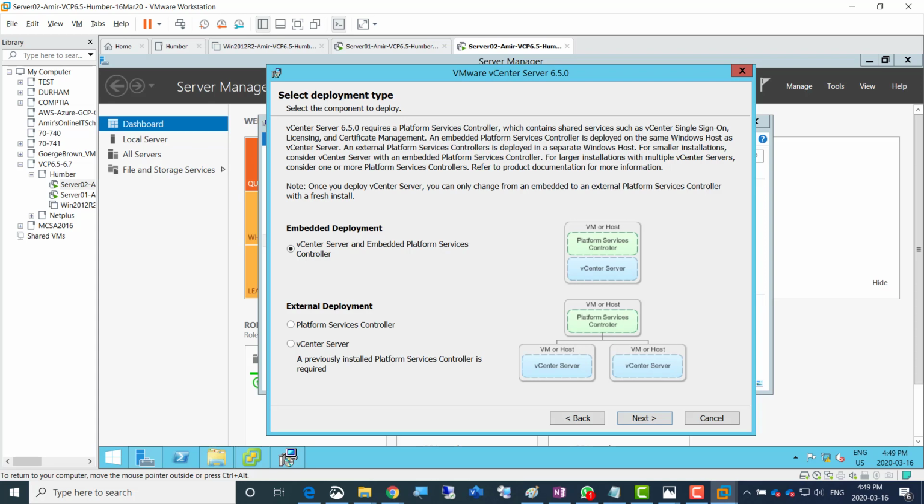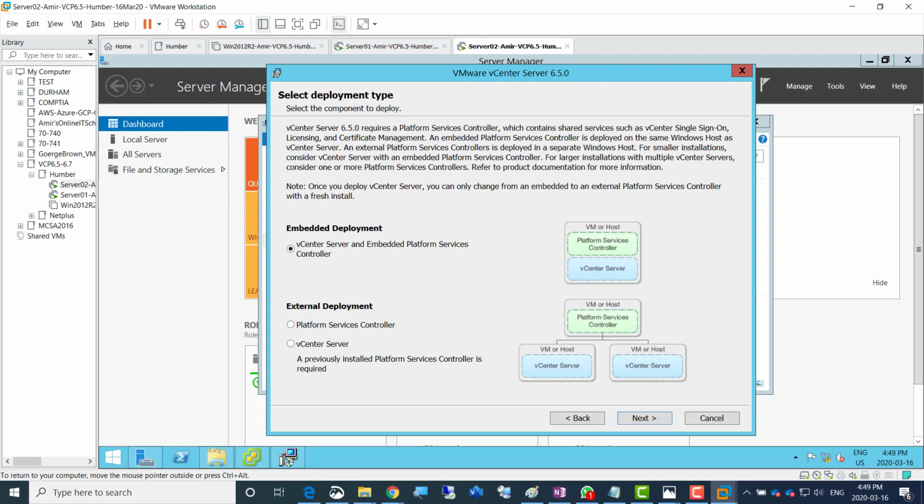What is Platform Services Controller or Vcenter Server? Just briefly, Platform Services Controller offers central shared services: single sign-on, licensing, and certificate management. The rest of the day-to-day tasks of creating virtual machines, managing storage, networking, and all the advanced features, clusters, is done in Vcenter Server. So we're going to go for embedded installation. If you have a very large environment, then you go for one separate server for Platform Services Controller that centrally controls one vCenter, suppose in the Toronto branch, and one vCenter, suppose in the New York branch. So that's how it works.